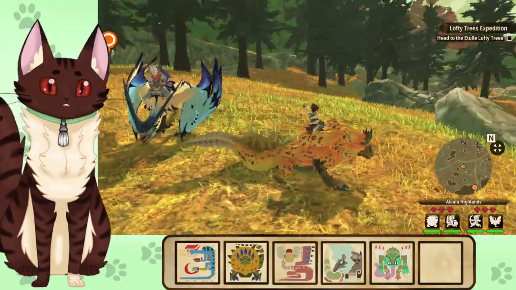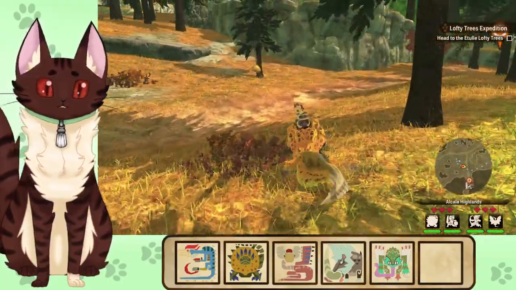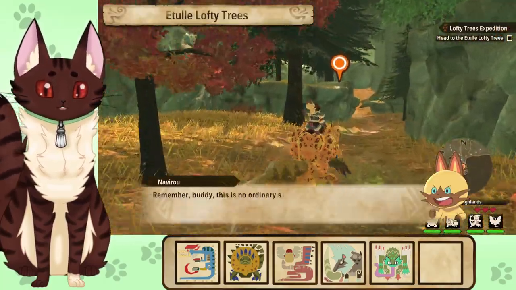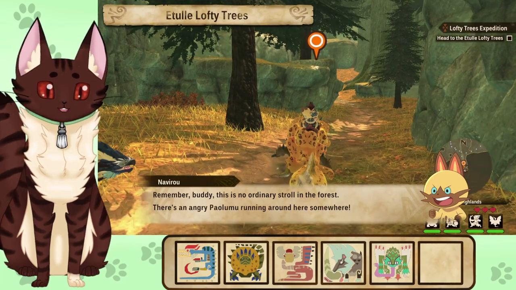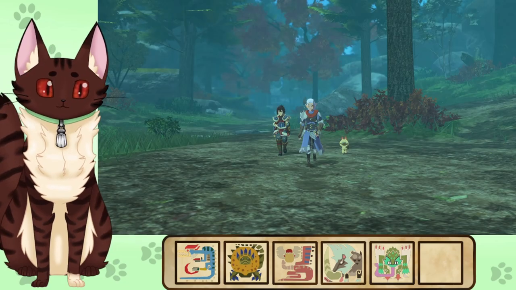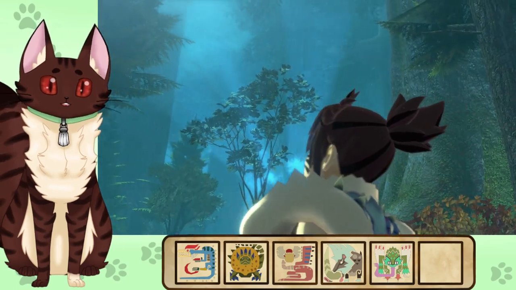Nope, I don't see any golds. Okay. We should be good to enter then. I just don't want to miss a gold den if I can help it. Remember, buddy, this is no ordinary stroll in the forest. There's an angry Paolumu running around here somewhere. Yeah, I getcha. I want one so bad.